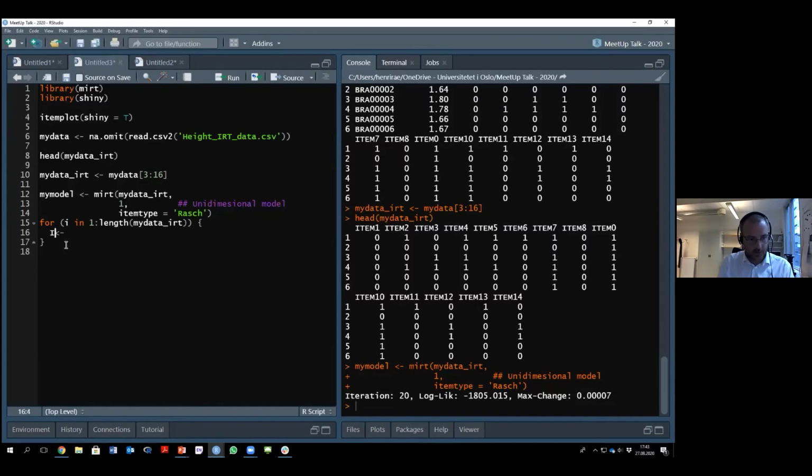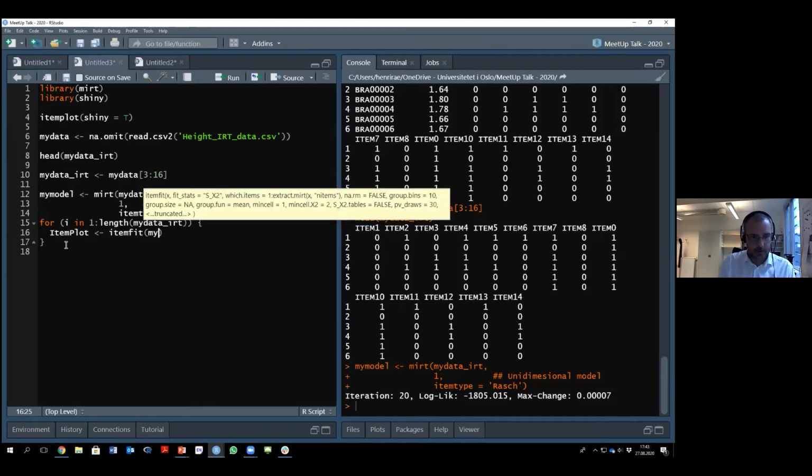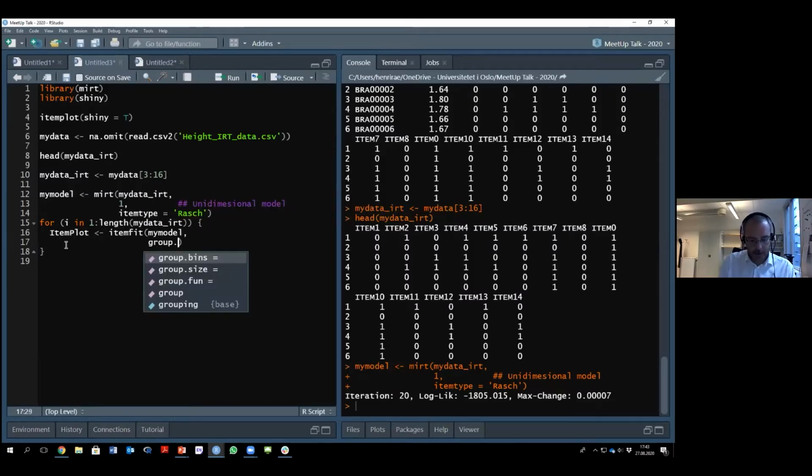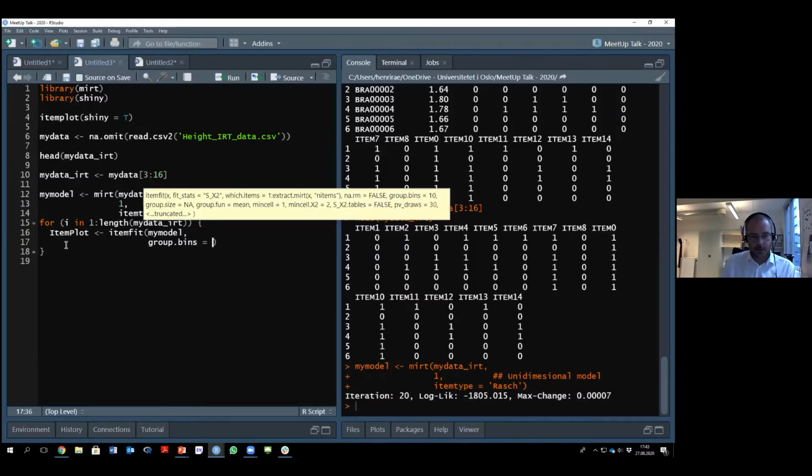Just gonna avoid using function names. So we can use the item fit function where we use my model. And for example, so this is what we do here. I'll explain it more in detail when we see the plots, but we group the respondents after the latent trait level to see how the data fits with the model.